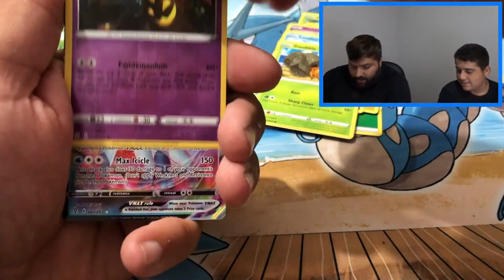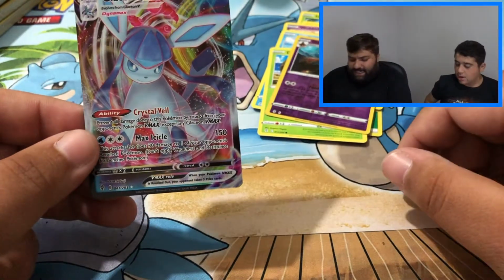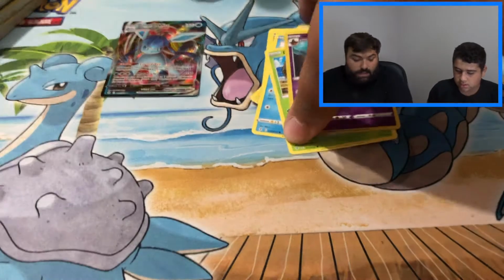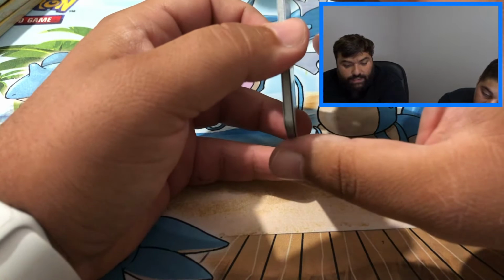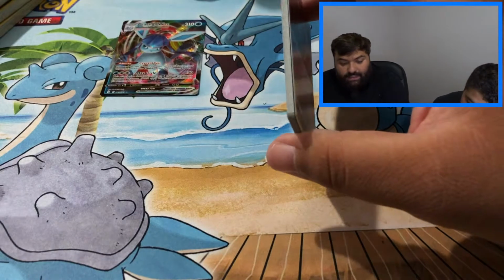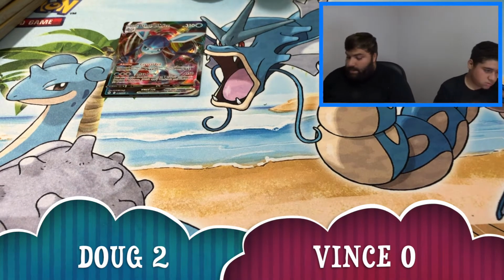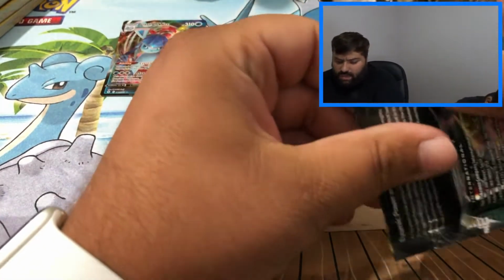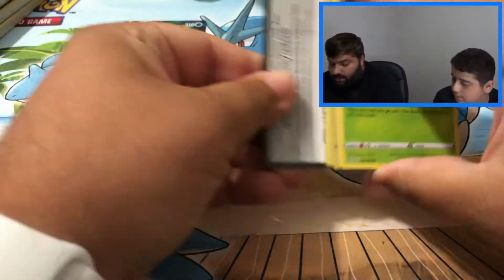Here we go. And your hit is a beautiful Glaceon VMAX. No, not price check. We're doing the point system. You got yourself... how much is that? VMAX. That's 2 points for you. So now you do 2 little lines on the paper for Doug, for the D. Wowie, wowie. Here we go.